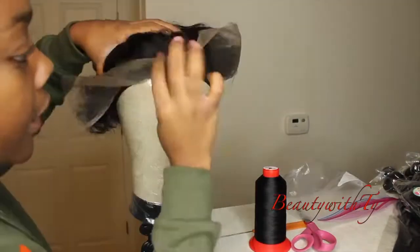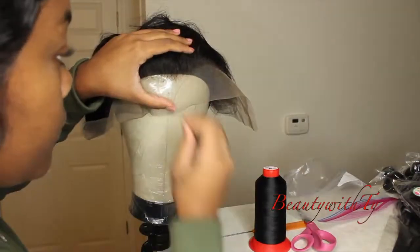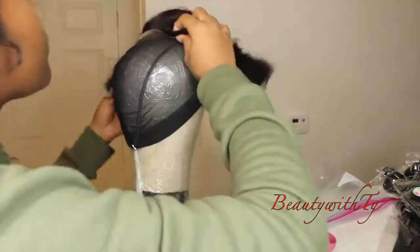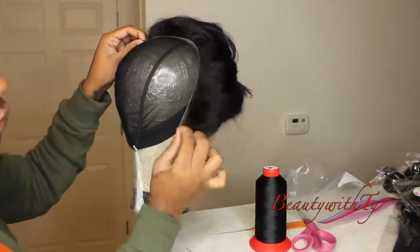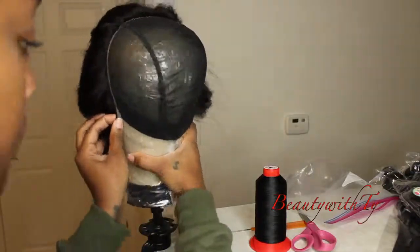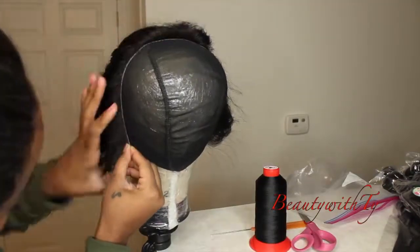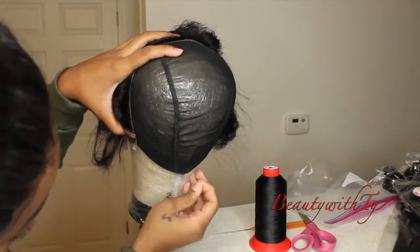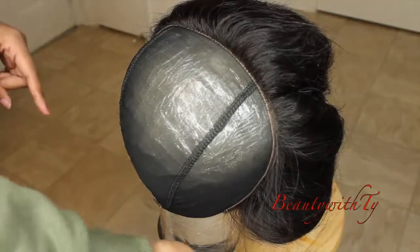So here I'm just putting a rubber band on the frontal so the hair will be out of the way. And here I'm showing you that's where I like to lay my frontals. I like to lay it in front of the wig cap. Here you want to make sure that your frontal is nice and flat against your dome head. So I do put T-pins in it until I get this part flat. The front where your baby hair or whatever is going to be, that is not going to be flat.